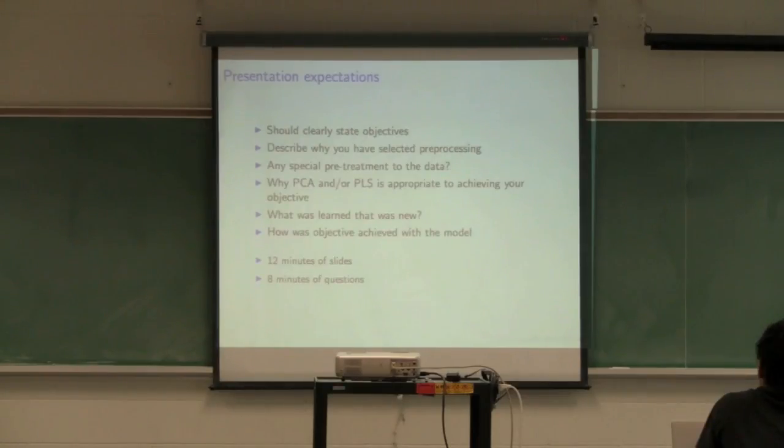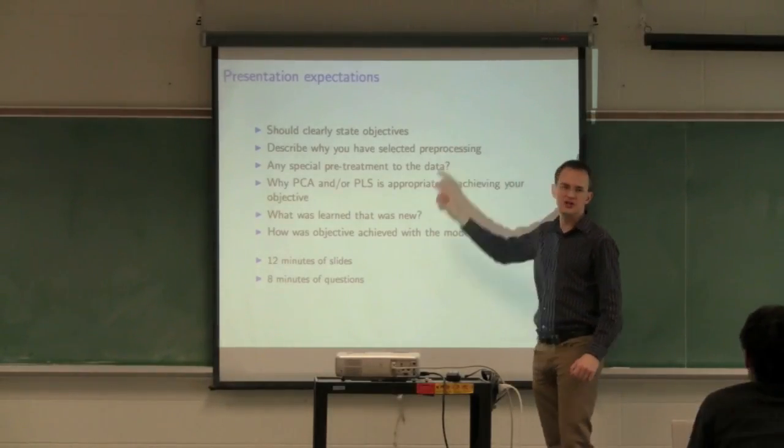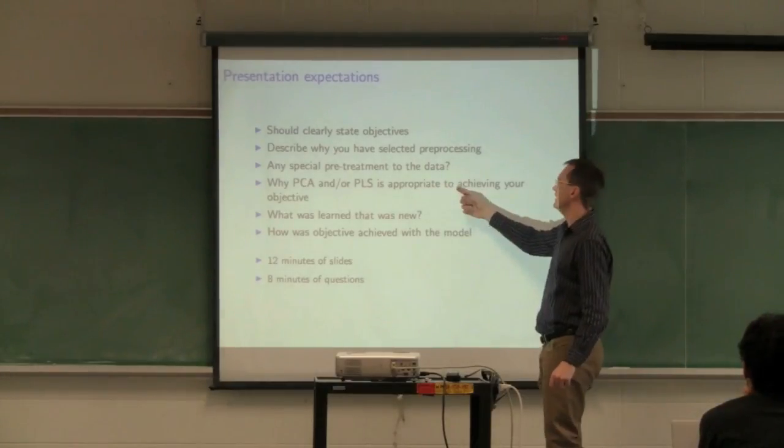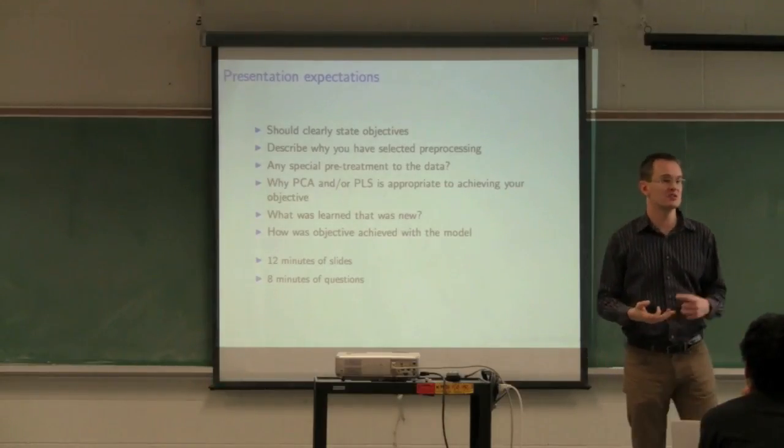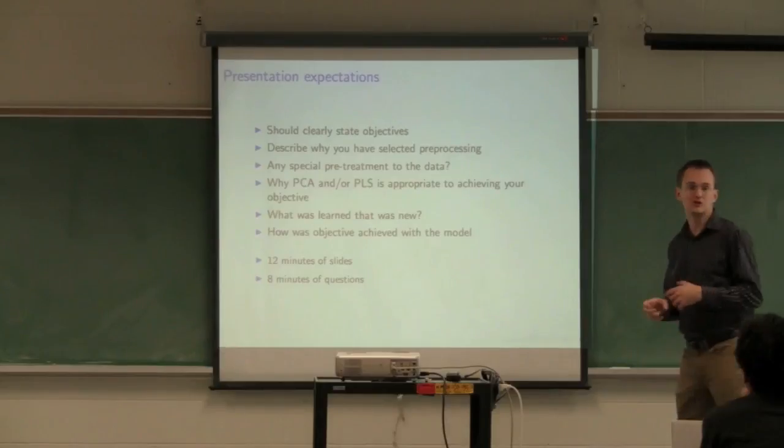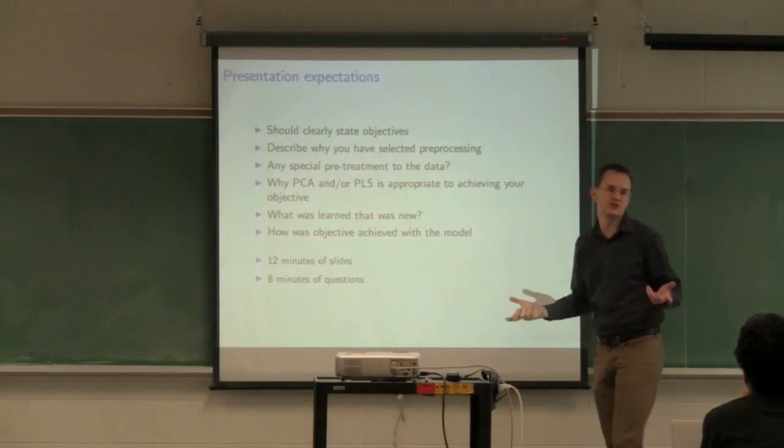What I'm expecting is you to tell the whole class really what your data says about, particularly not so much what is the data, but most of us will understand that quite easily. I want you to clearly state your objectives and then why you need to do the following steps. Once you've got your objectives clearly stated, it's usually very apparent why your preprocessing is the way it is and why you've chosen a certain type of model, PLS, PCA. Although you're certainly welcome to try other latent variable models as well as other models like neural networks, least squares, or vector machines. Don't feel your constraints to just PCA or PLS. You're welcome to combine those with other models. But there should be an aspect of PCA and PLS in your talk because of course that's what this course is about.